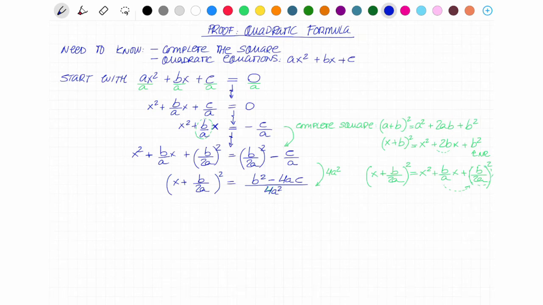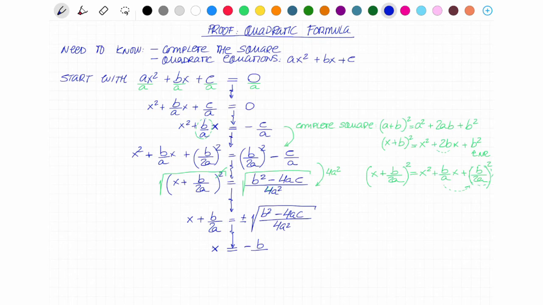Now it's beginning to take shape into something that looks familiar, because now how do I get rid of that square to isolate the x? By square rooting. And again, if I do it on one side, I'm going to have to do it on the other. So now the square root has 2 possible solutions. I'm going to have here the square root of b squared minus 4ac over 4a squared. In here, I'm going to be left with what's inside of that square. The next step is simply isolating the x, moving this, subtracting to the other side.